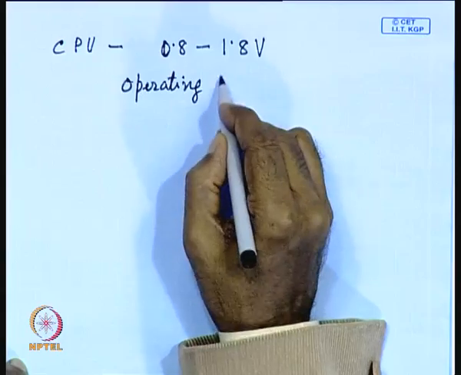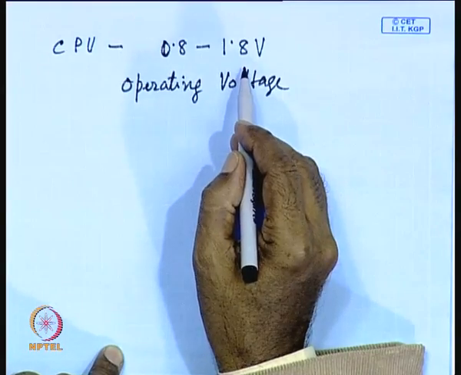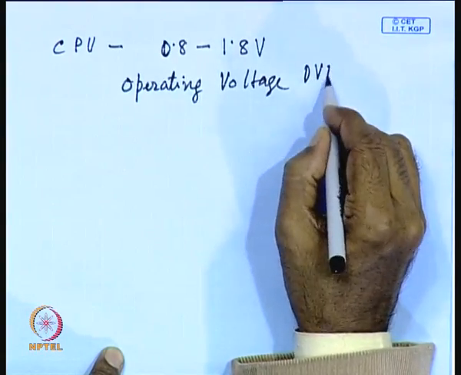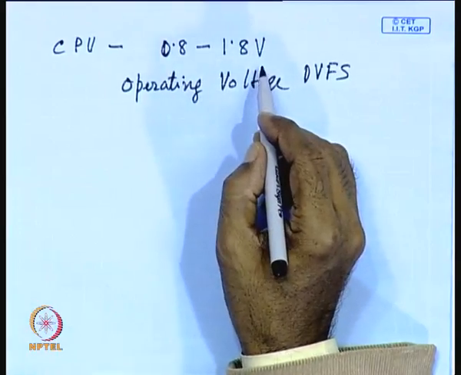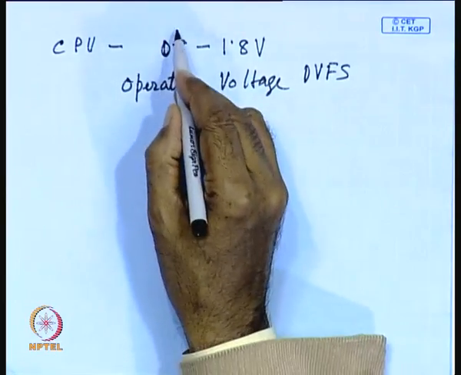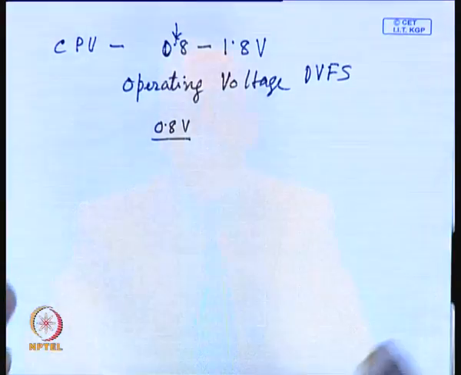Now, what can be done? Depending on the activity level, you can adjust the frequency and accordingly adjust the voltage, using dynamic voltage and frequency scaling to reduce the dynamic power, and as we have seen, this will also reduce the leakage power. Now, whenever this limit is reached, 0.8 volt, then obviously you cannot further reduce the supply voltage. The reason for that is if the supply voltage goes below this, the processor will not function correctly. That means we have reached a point where the processor will fail to operate.